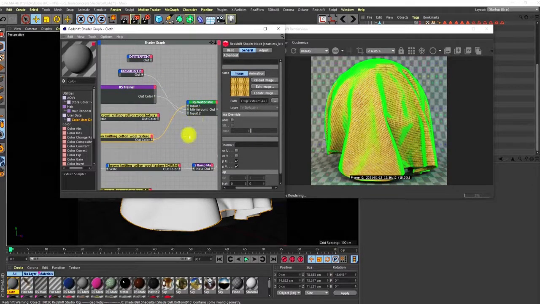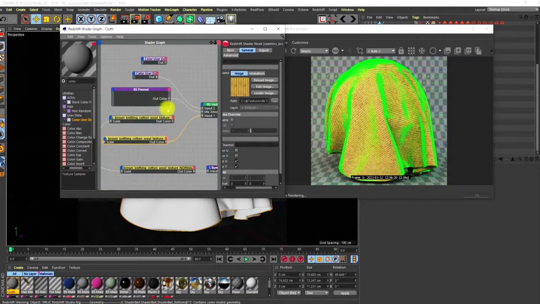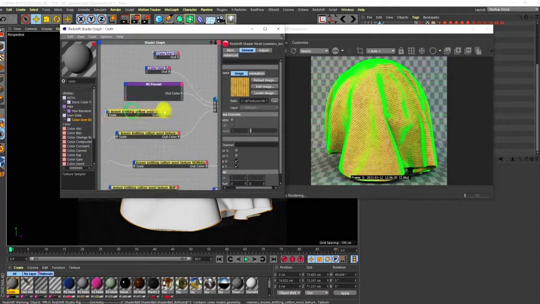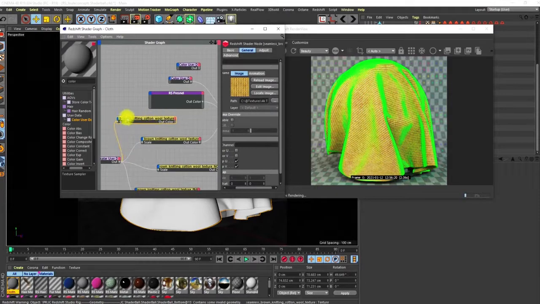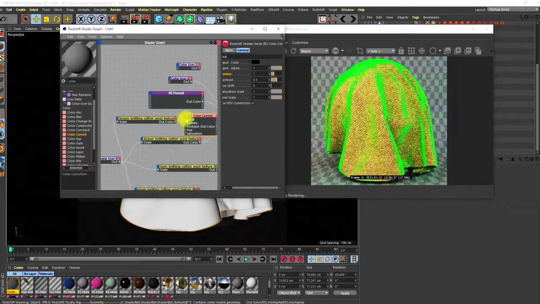Then we have the mix. Input 1 should be down, then input 2. So this is going to be my input 2. Before I start working with the input 2, I need to change this color. So what I'm going to do is add a color correction to this same material here. So we have color correct, and we put this into the input section.